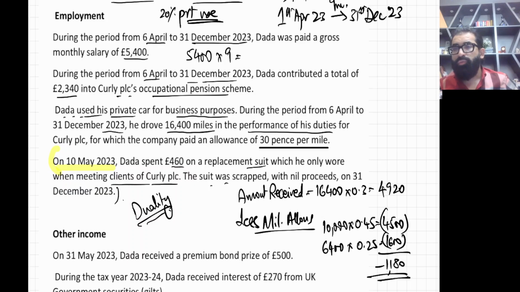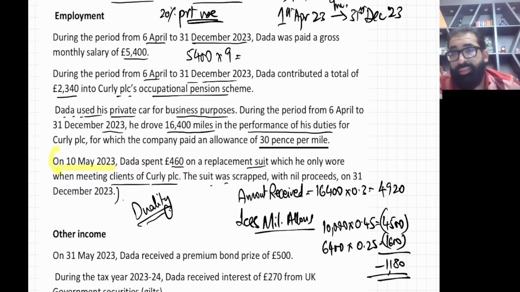These suits can be worn in the office as well as in parties. You can do private use as well. And the private use cannot be separated. The private use and the business use cannot be separated. You can use these suits privately anywhere, in your parties, in wedding events, anywhere. So that's why it is not allowed.